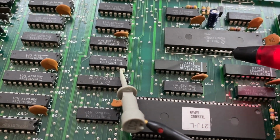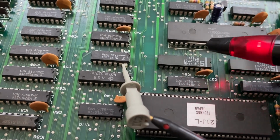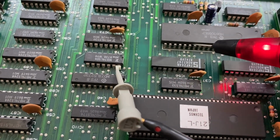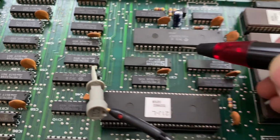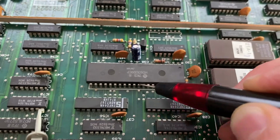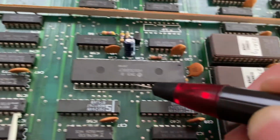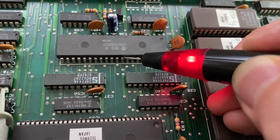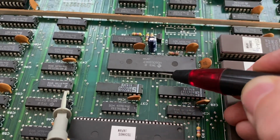Did I? 7, 6, 5, 4, 3, 2, 1, 0. Right. 1, 2, 3, 4, 5, 6, 7. Okay, so all wiggling as well. And we have the pin after that, 32, which is the read-write line. So this is toggling also, which is good.